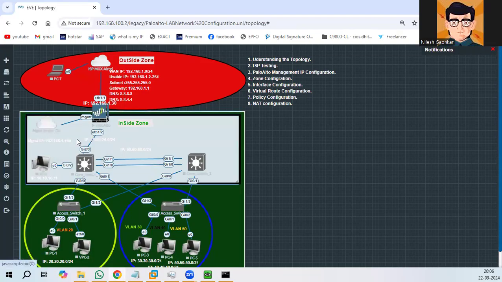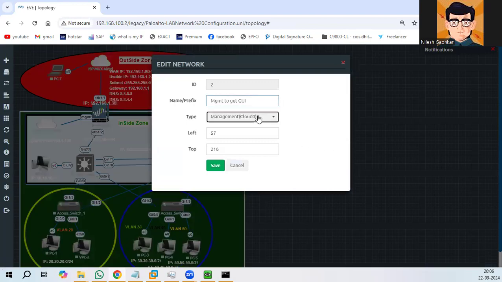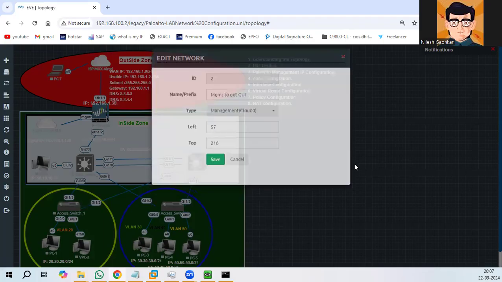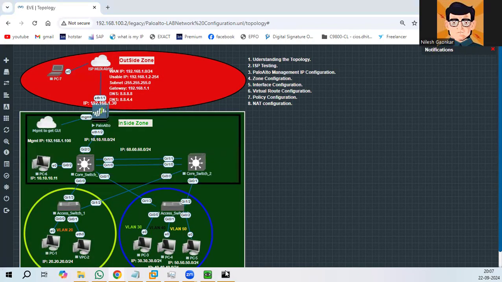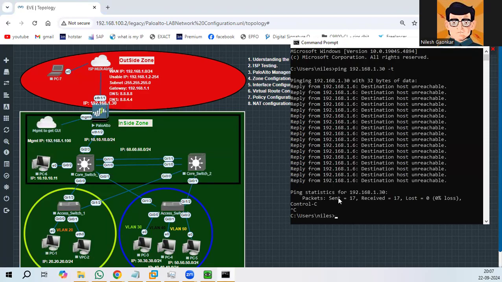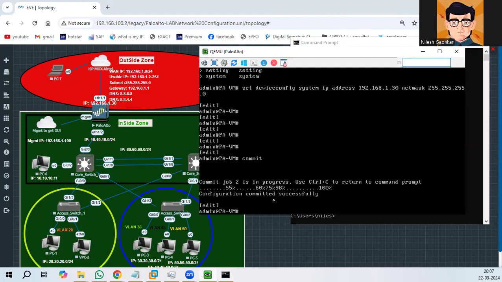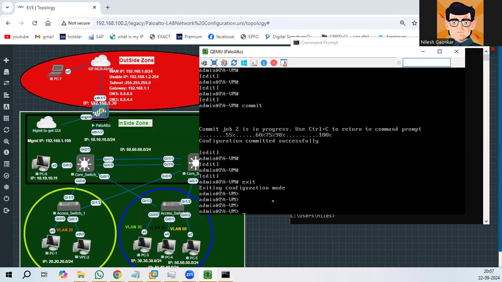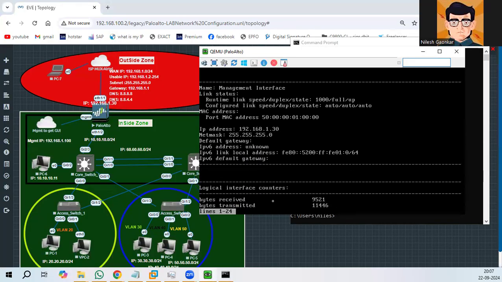Okay, edit it. Management 0, yeah, here. It looks good. Still, I'm not able to reach this IP. Let's exit. Wait for some time. So, interface management.